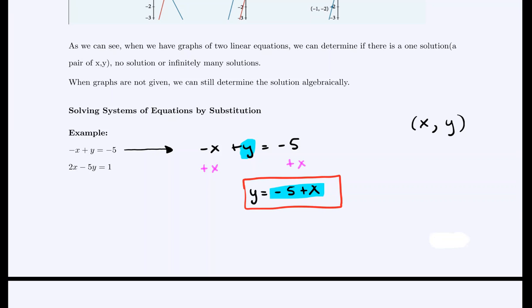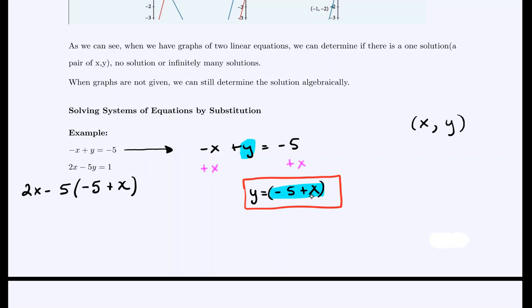And then in the other equation that you haven't manipulated, you now substitute that value in. So in the other equation, we had 2x minus 5y equals 1. We will now have 2x minus 5, but instead of writing y, we write what y is equal to in terms of x. And it's very important that since this has multiple terms, you write it in parentheses so that you could then distribute as needed later.